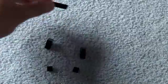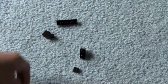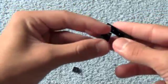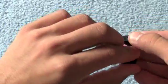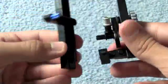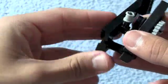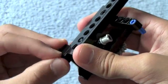Alright, next you're gonna need these pieces. This is another 1x4 thin brick, 2 of these, and 2 of these 1x1 tiles that are smooth, and need both of these to go on each side of it, and then the little tiles go here. From there you can take this piece and attach it there, and this piece, make sure the axle goes through the second hole and then attach there. This part is kind of flimsy because it won't be when the gun's fully assembled, but right now it is.